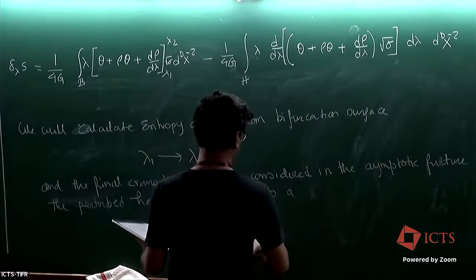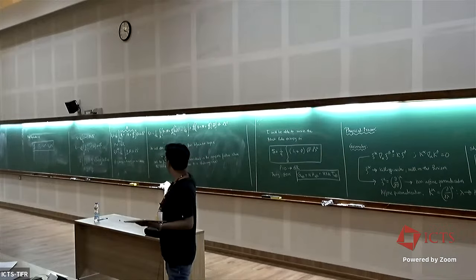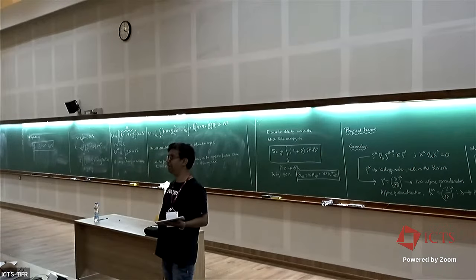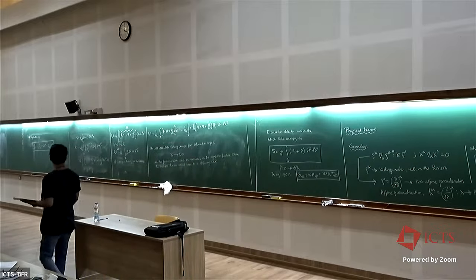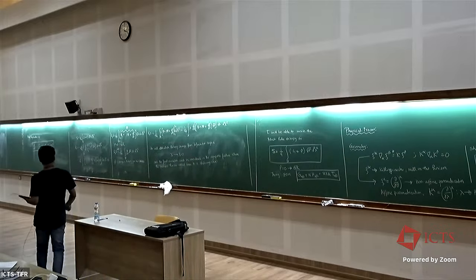You have to be a little careful that this gives you a certain regularity condition on the horizon, on the bifurcation surface. That expansion and the derivative d rho d lambda should not diverge higher than 1 by lambda. Otherwise, this product will not be ensured to go to 0. So some kind of regularity is already assumed at the bifurcation surface.